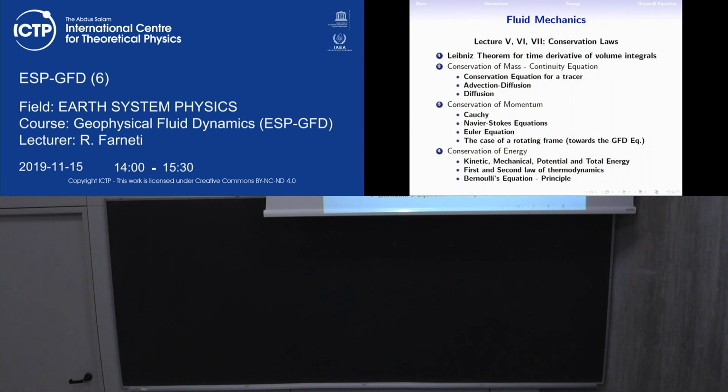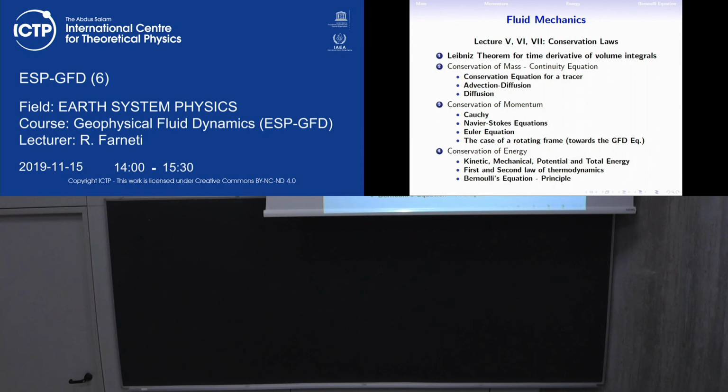Then under certain conditions we'll reduce the conservation equation into the advection diffusion equation, which I believe you have used in numerical methods, or maybe you'll do it in numerical methods too. You will write down a code for the advection diffusion equation. So today you will see where it comes from. And under certain conditions, the advection diffusion equation reduces to the diffusion equation. So that will be the class for today.